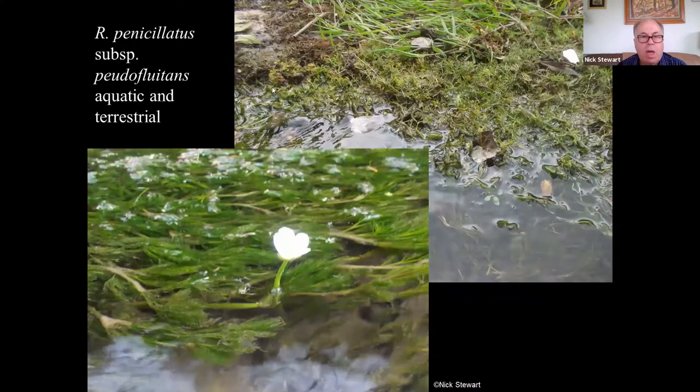And the leaves are always very much shorter than they would be in water. For example, these were plants that were about 50 centimeters apart. This was growing in the water, and you can see that it has very extensive, quite long leaves. Whereas this is a mat of terrestrialized material, much finer, very short-leaved. And so rule number one: if it's terrestrialized, Ranunculus spp., don't even try.